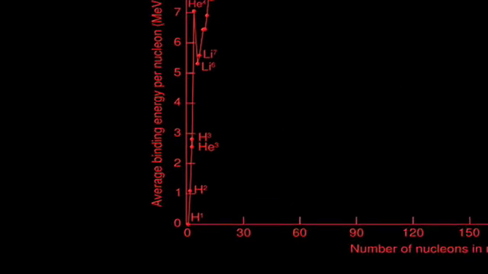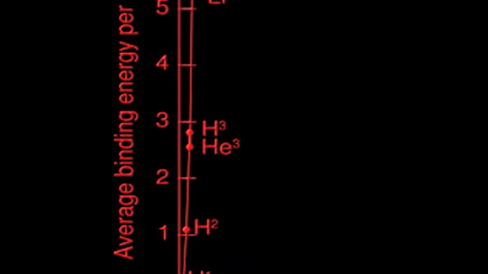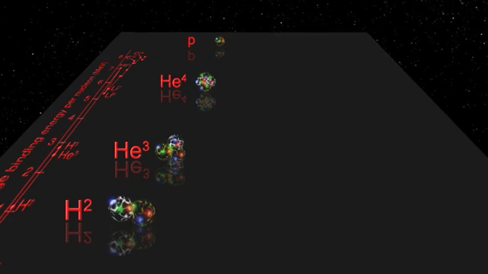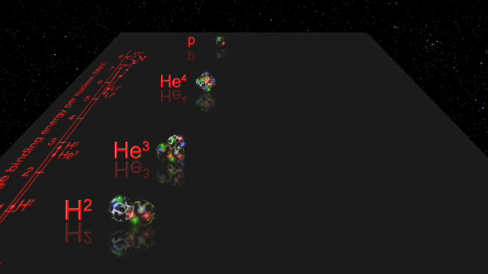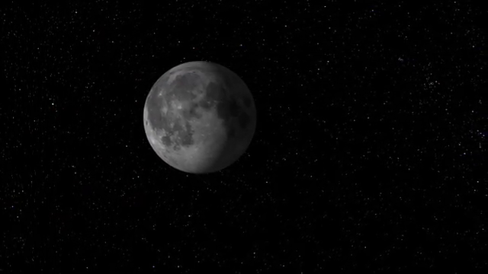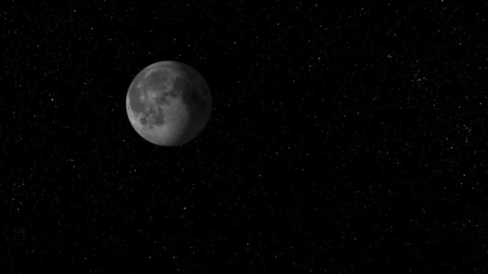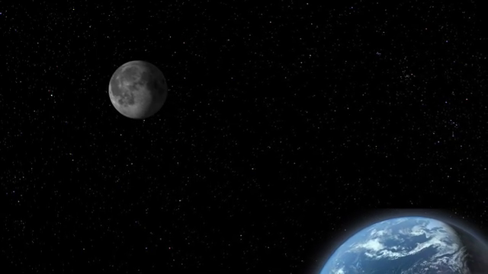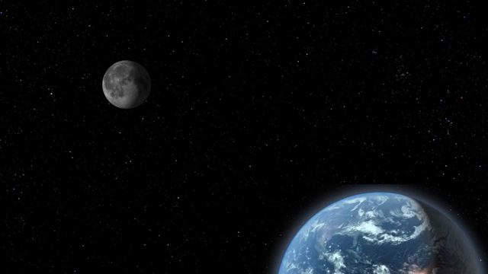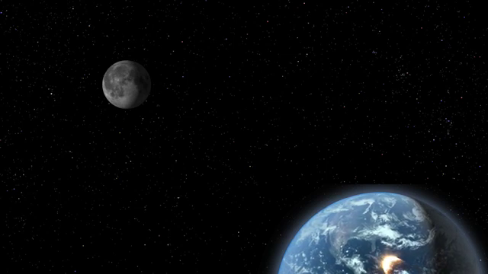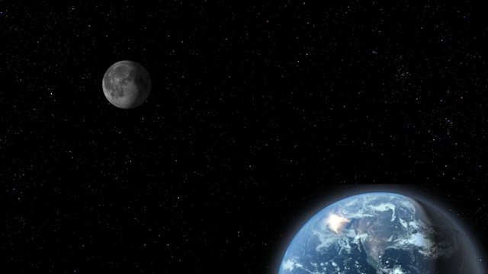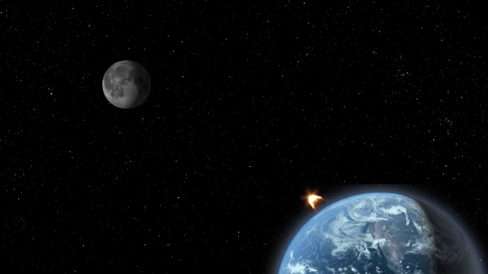Similar to tritium is an isotope of helium called helium-3. It could be substituted in the above reaction and would produce a similar amount of energy. What's the difference? Well, there's an estimated 1 million tons of easily mined helium-3 on the Moon's surface. It would only take 25 tons to satisfy all the energy needs of the United States for an entire year. And 25 tons also happens to be the maximum payload of the space shuttle. And now you know why we're going back to the Moon.